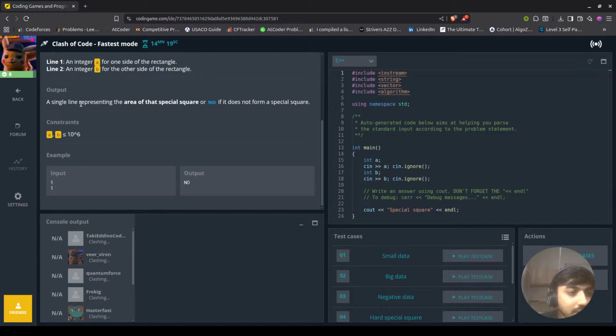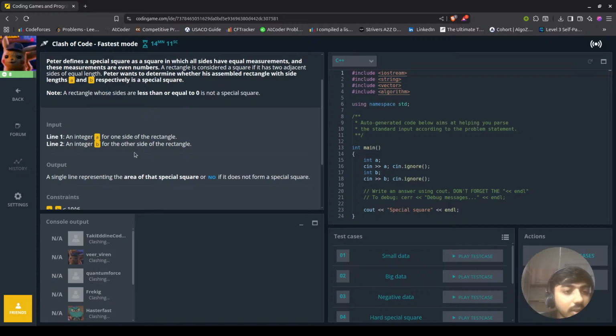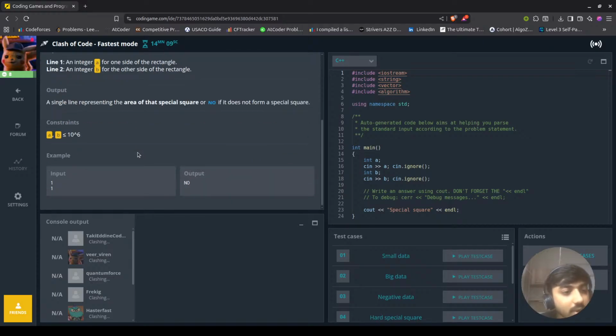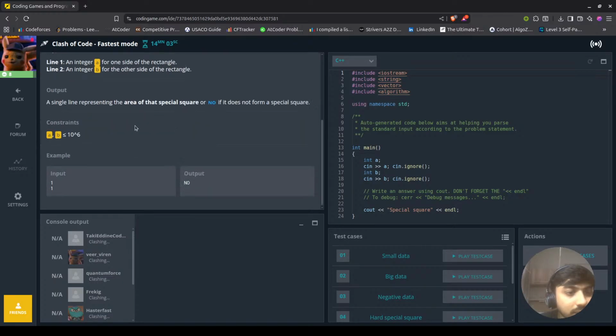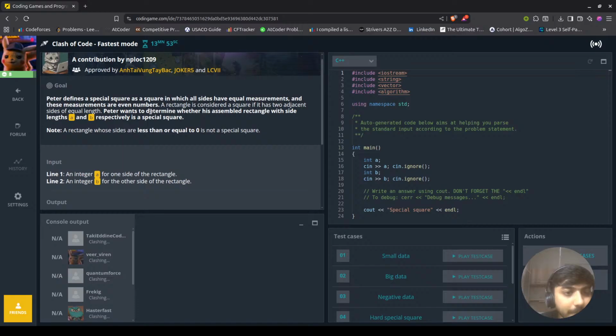Output: a single line representing the area of the spatial square, or no if it does not form a spatial square.